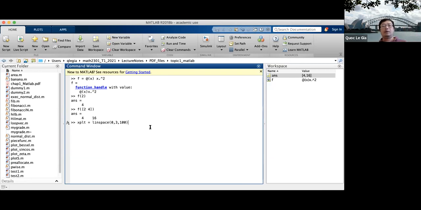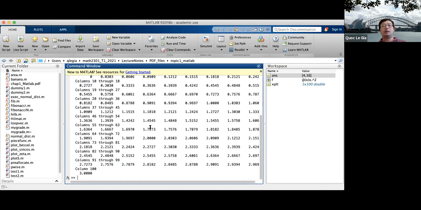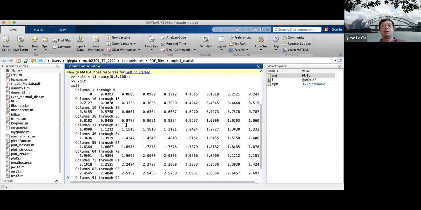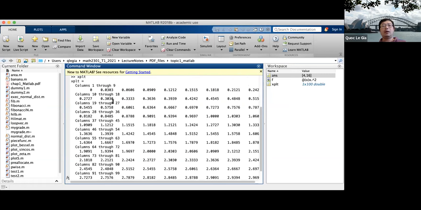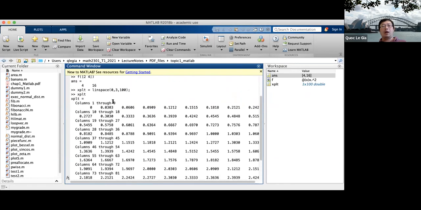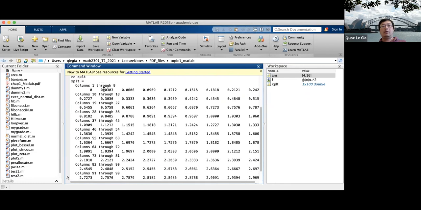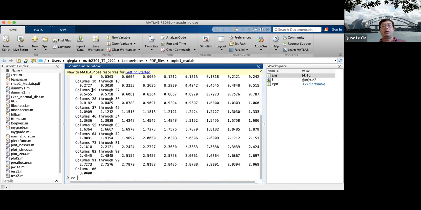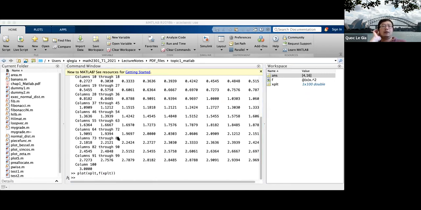Suppose I put it like this, then you don't see x_plot, but if I give it like this, you can see the whole thing here. It has 100 elements, evenly spaced, and it spans from 0 to 3. Now I plot x_plot, f of x_plot. Remember the commands.